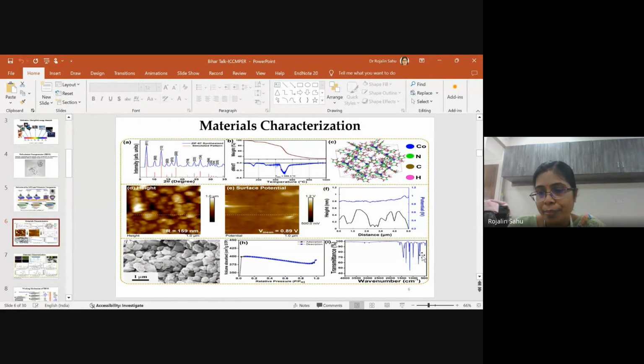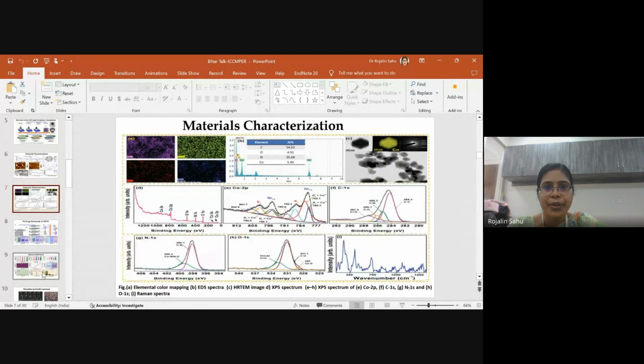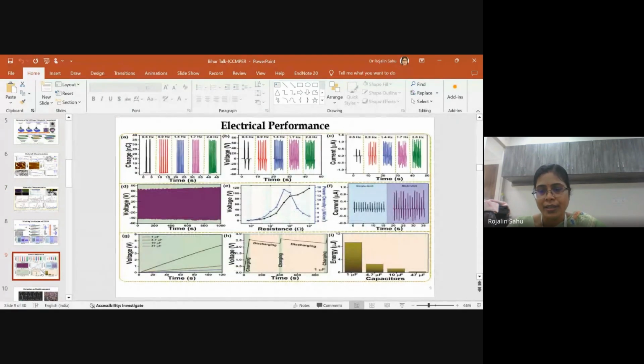And here the peaks are mainly due to the organic imidazole ligand present in the material. Similarly, it is further characterized by using XPS to understand in which oxidation state the cobalt is present, and from the XPS spectra it is known that cobalt is present in cobalt +2 and +3 oxidation states. And here you can see the dodecahedron shape of the crystal is very nicely present in the TEM analysis. And similarly, Raman is used to complement the FTIR to understand the other peaks present in the material.